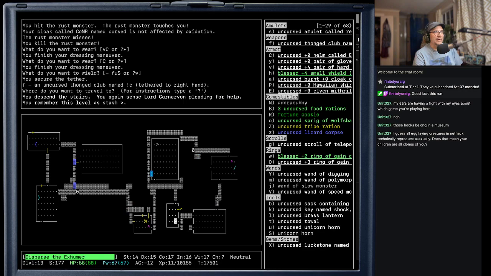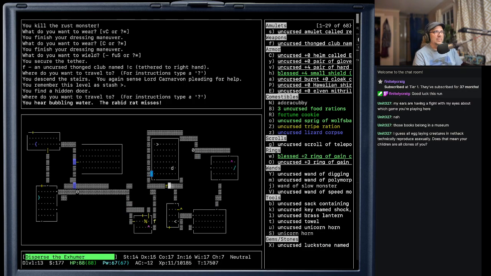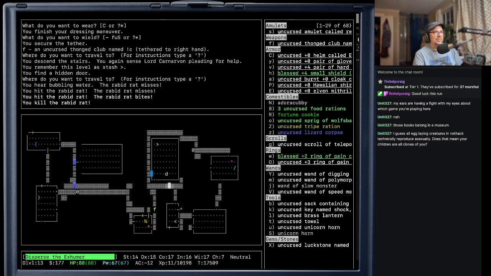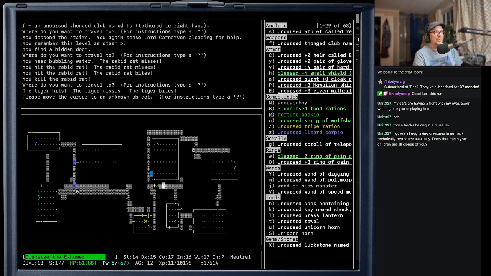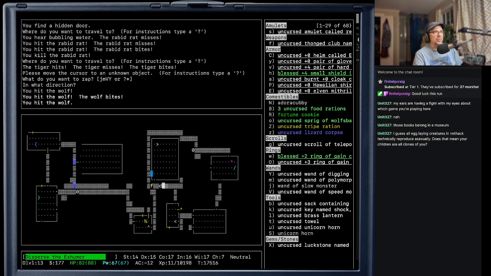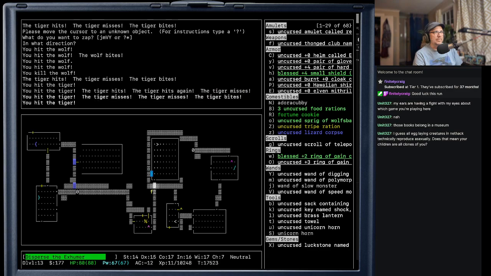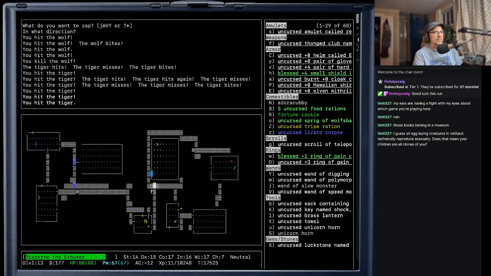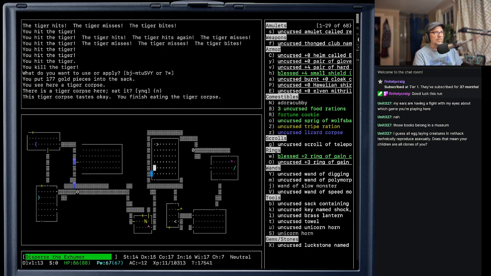Okay. Gargoyle over there. I don't think I actually have a stash here, do I? Tiger, and this is a wolf. It's probably worth another zap of the wand of slow monster. There's no stash here anymore.